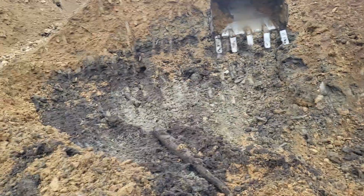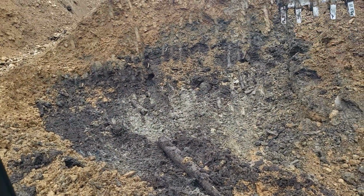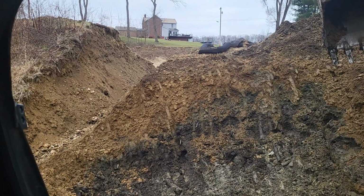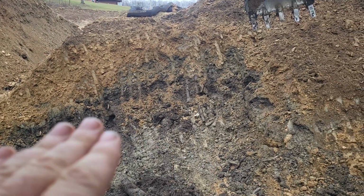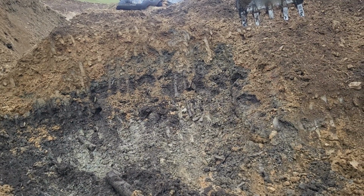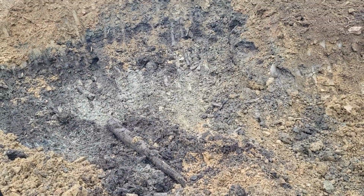So I'm going to flip this video around real quick. I'm going to show you the dam. You'll see the breach that we put in to drain the pond in the fall there, and then I'm going to show you this topsoil here, so just bear with me a second. Okay, you can see my excavator bucket there, and you can look at all the topsoil. You can see the breach that we did through here to drain, and look at all the topsoil that's underneath this dam. Topsoil is porous. It doesn't hold water, folks, and it's just saturated underneath there. There's logs and trees and everything buried underneath here.